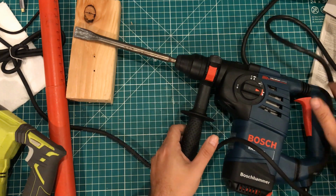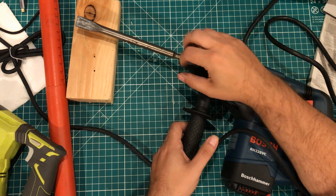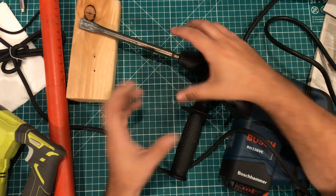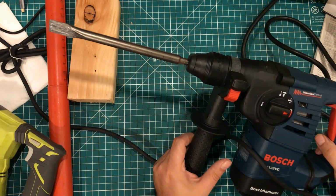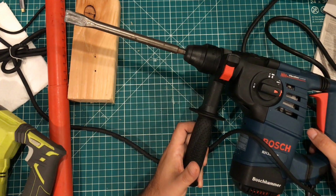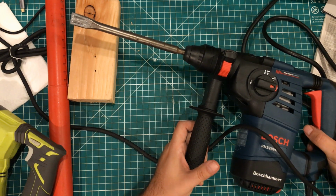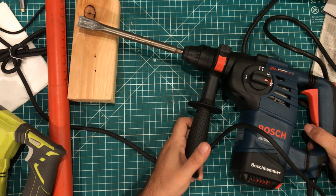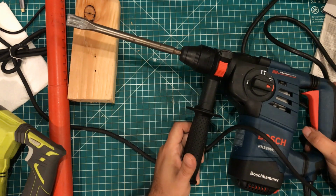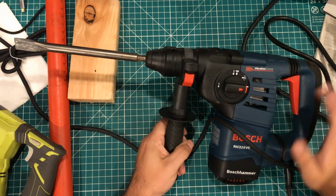They do make another style, one bigger than this, called SDS Max, which uses a different kind of spline in here and a bigger bit, and you can drill giant core bits, which are pretty sweet too. I had one of those in DeWalt, but I call it the Widowmaker. Me and another guy about my size were drilling, and that thing caught a piece of rebar and picked both of us up and threw us into a window. We actually broke the window. Crazy thing.